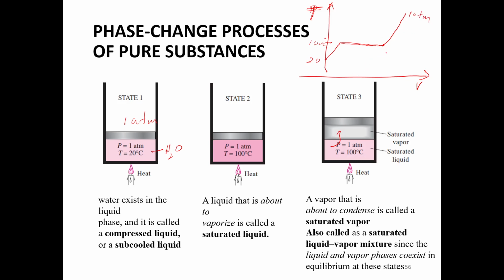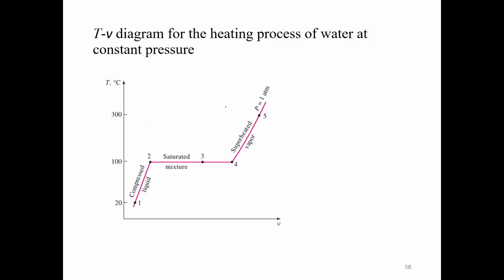Now if you do this experiment at elevated pressure, that means let's say 2 atm, right, what you see is something like this, right. Okay. And if you continue to do this one, right, you will get something like this, right. Let me show you that one. So let me first discuss these lines, right. So this is the experiment that we did at 1 atm.